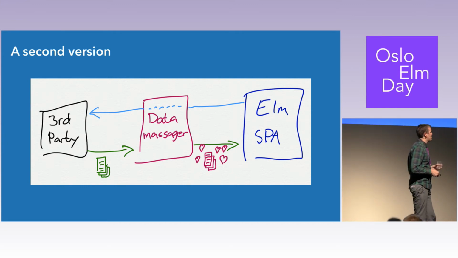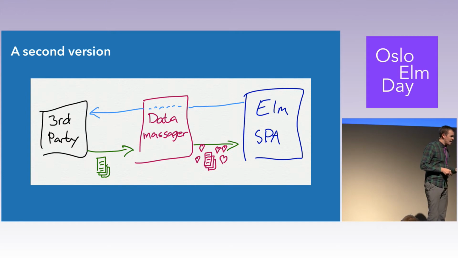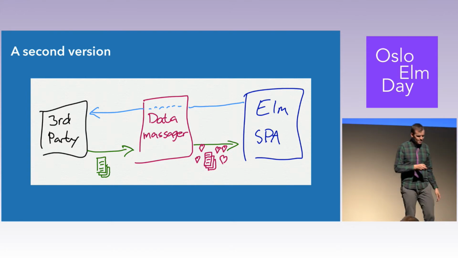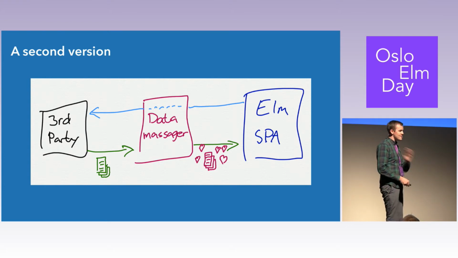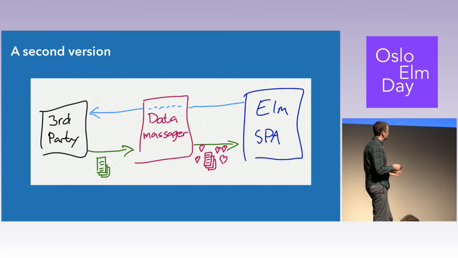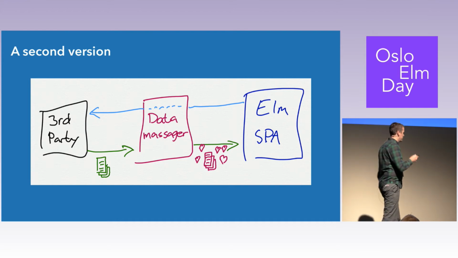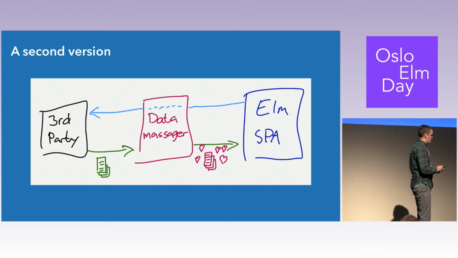The guy who ended up writing most of the decoder code was the Java guy. He is a very patient guy. But I don't think it was an amazing introduction to functional programming for him. So I felt kind of bad. So finally we could start doing real stuff. So, mostly happy.